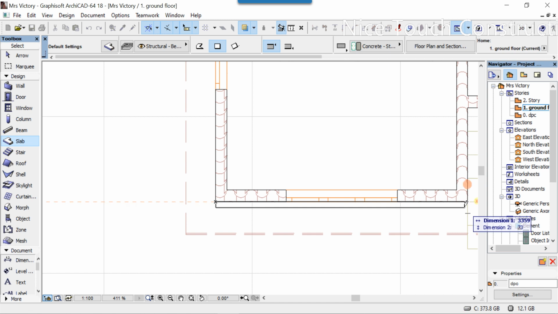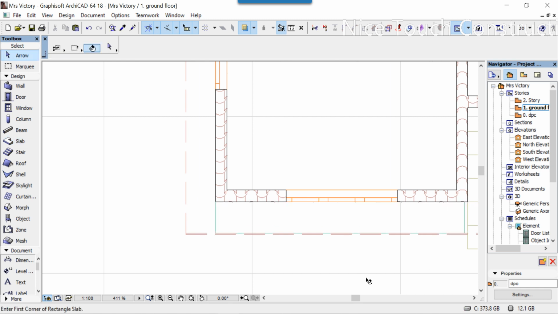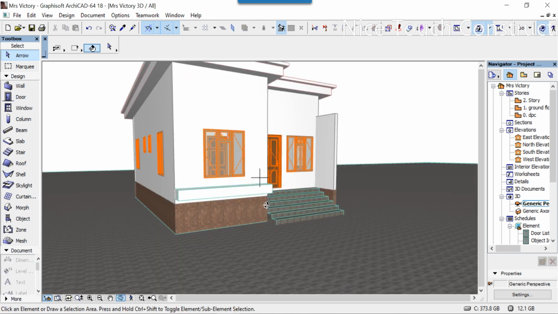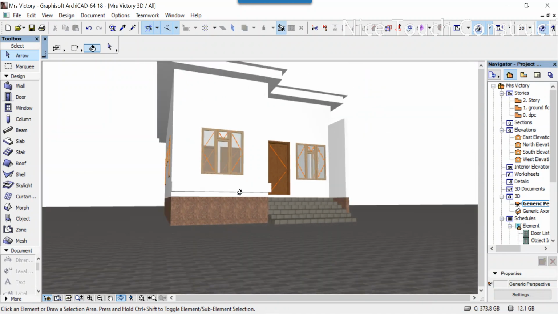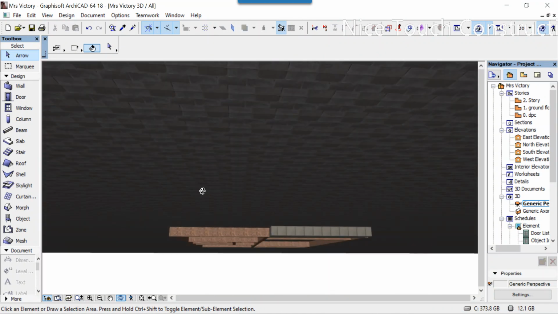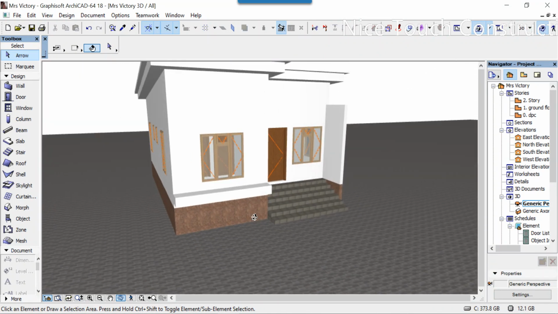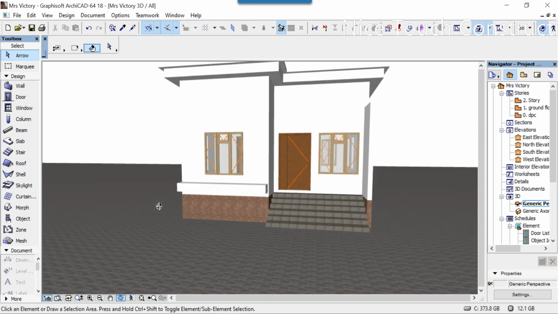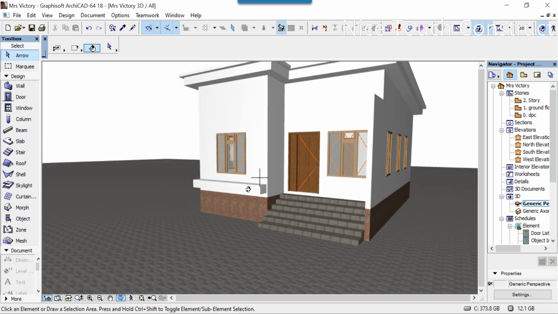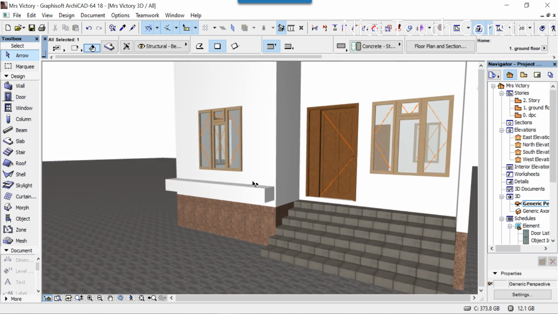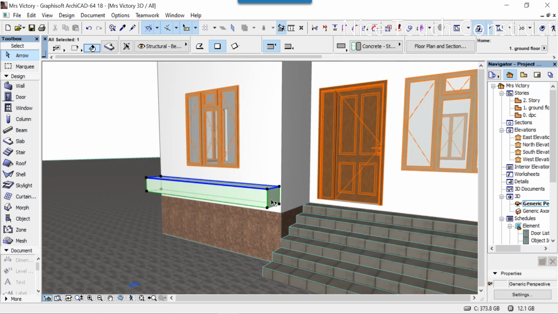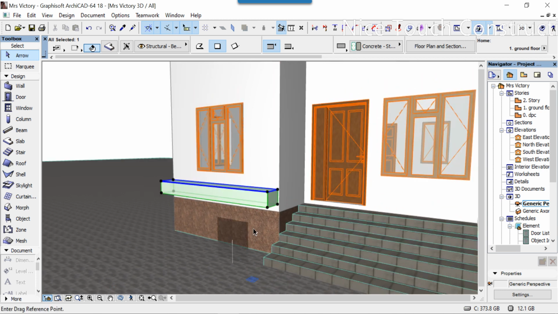Okay, let's do this to be 300 millimeter, or I think 400 is okay. The push out should be 400. Let's check what we just did on 3D. Always make sure you use your 3D. Okay, 400, not bad. I think I like it. I'm cool with it.